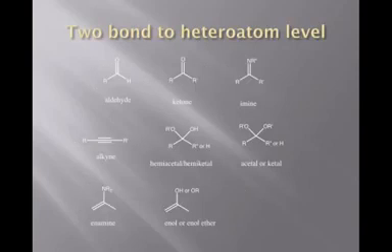If we go to two bonds to heteroatom level, we can see the following sort of molecules. One of the most common configurations, then, is a C double bond O that's sometimes called a carbonyl group. At this oxidation level, you can have aldehydes and you can have ketones. Notice in this case, R prime is a carbon thing for it to be a ketone. If it's a hydrogen, we call it an aldehyde. We make that distinction here because the chemistries of those two things are different enough that we're going to want to classify them in that way. The other species that's most important to understand at this oxidation level is the triple bond with carbons. That's called an alkyne.